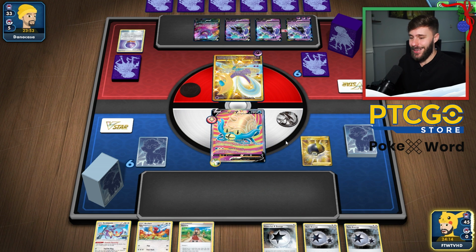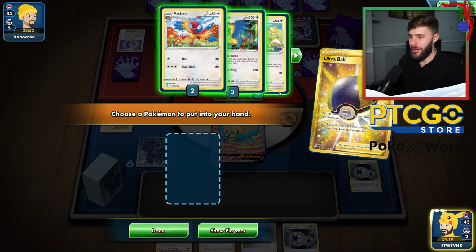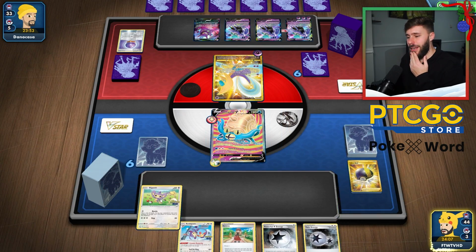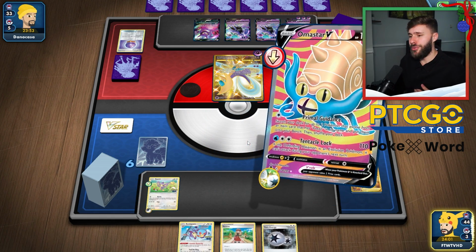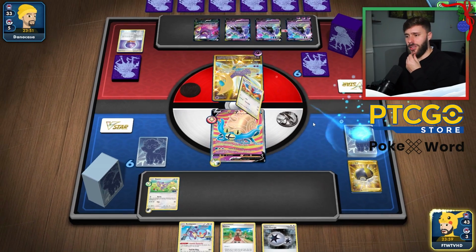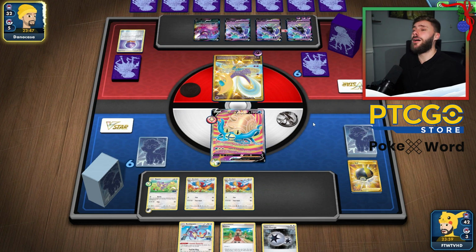I don't like the fact, though, that I have to go ahead and do all this kind of stuff. It's not the best idea. All right, I'll get an Aipom down, attach an energy, and go for Primal Guidance, and then we'll go from there. Okay, that sounds good. Lovely jubbly.